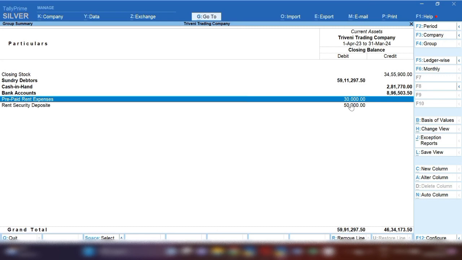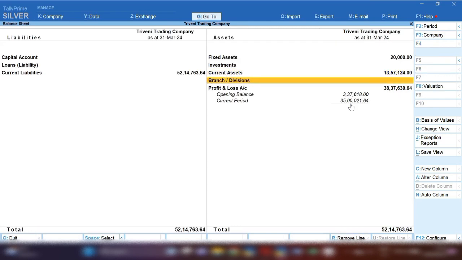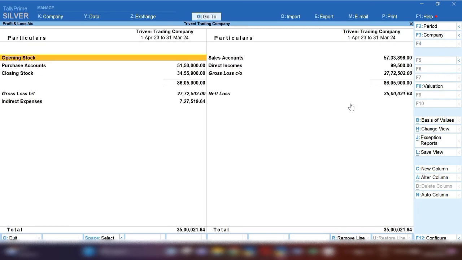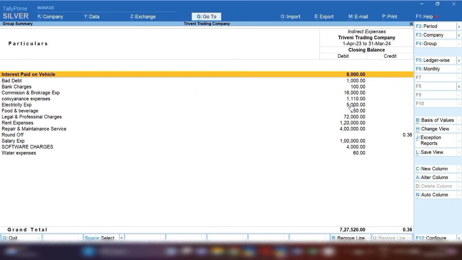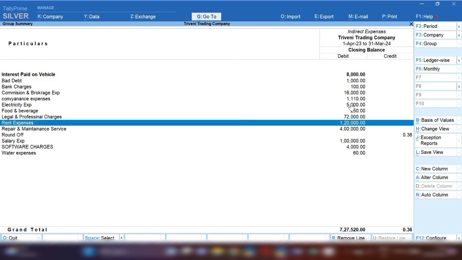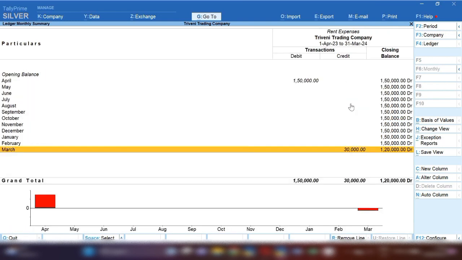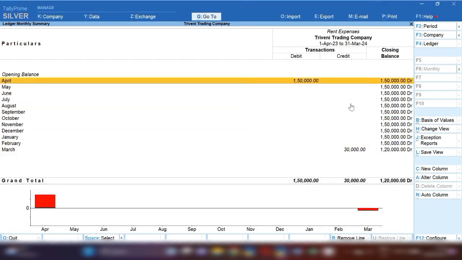So let's open the rent expenses ledger. Click on profit and loss account and then indirect expenses. Now you can see the rent expenses amount is showing 1.2 lakh, which we had booked for 12 months. After passing the adjustment entry, the amount has been adjusted.